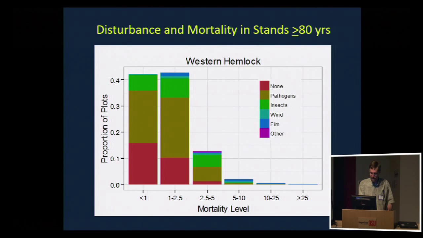But what we can look at is that fire is really making up a very, very small proportion. I think I estimated that maybe of the whole Western hemlock vegetation zone, maybe 2.5% or 2% has been affected by fire. And we can see that fire is operating across a range of levels of severity. Stand replacing mortality would be 25% per year. Very, very, very small proportion, less than 0.5%, I think, of the total area. And so we see fire operating at sort of a lower range of severity levels in Western hemlock.